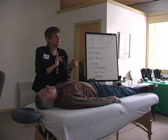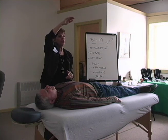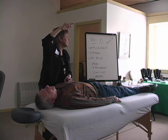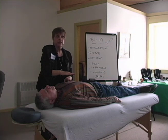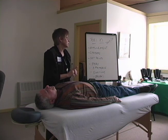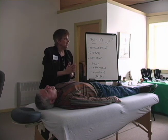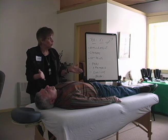So now let me give you some guidelines. The higher the edge of the aura from the physical body, the higher the general physical vitality of your client. The closer it is to the body, the lower the general physical vitality of the client. This is about 99.999% accurate. So within 30 seconds, you can assess your client's vitality.